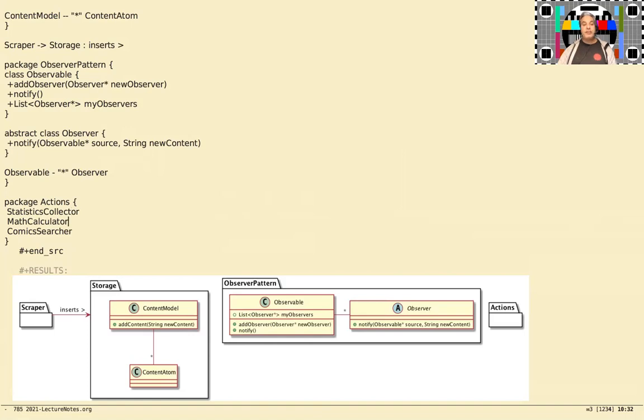And in order to get the content, I'm going to inherit from the observer class. Like so.